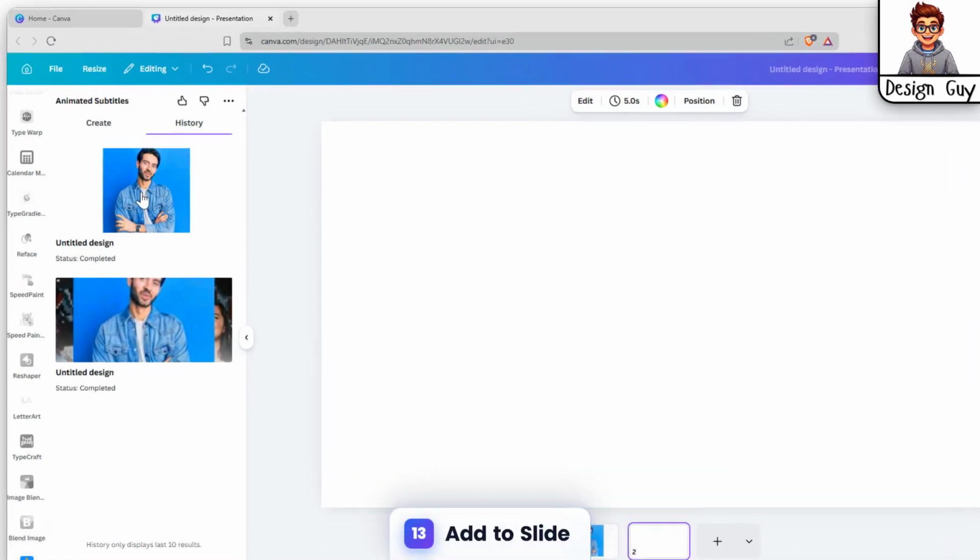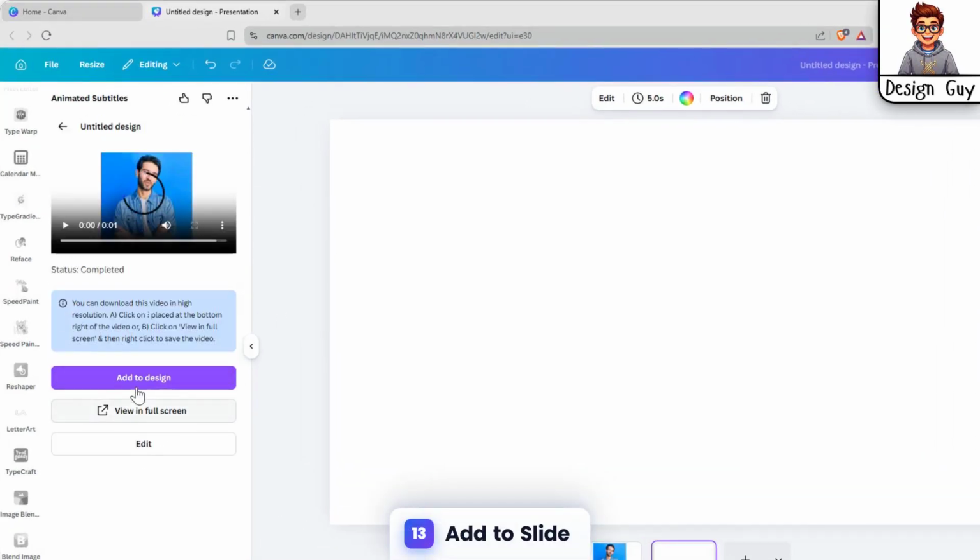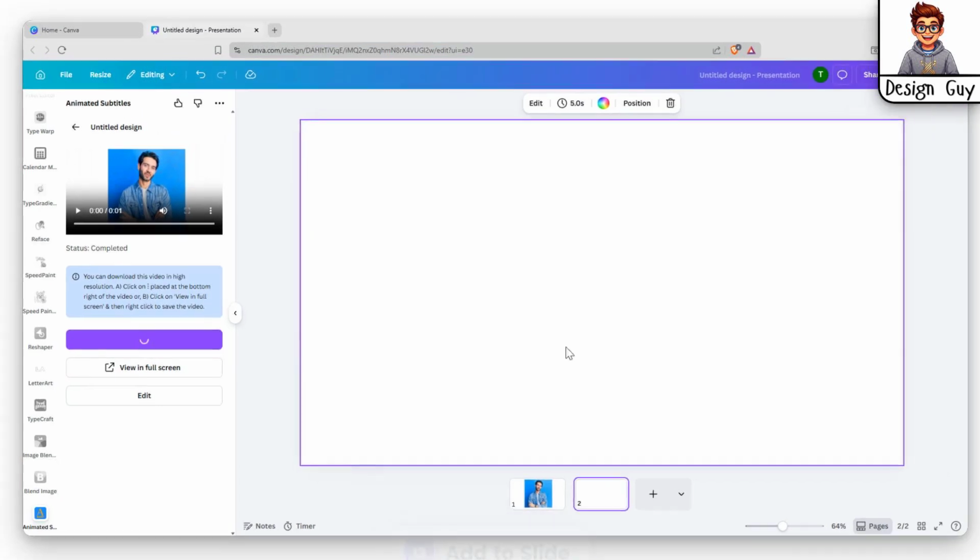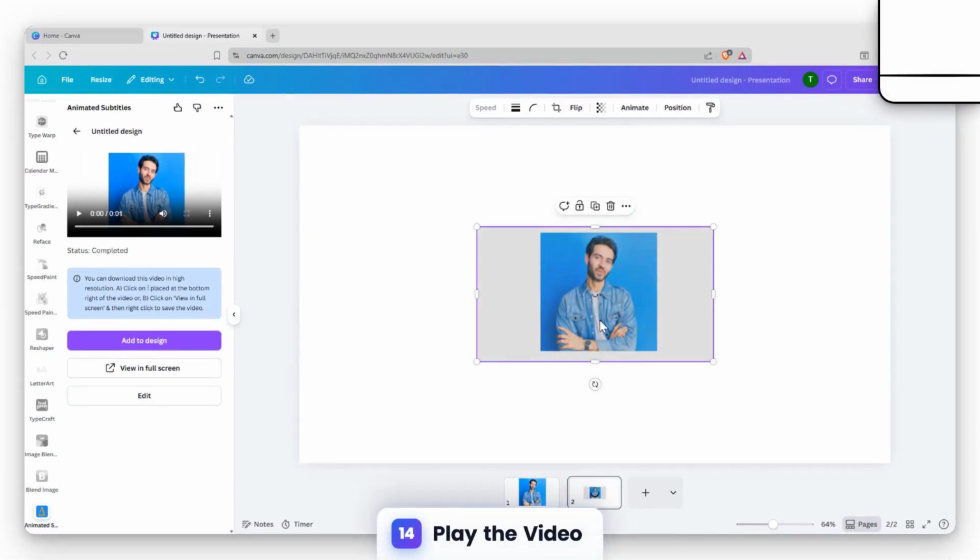Click this button to select the item, then click the Add button to include it. Make sure both steps are completed before moving to the next part of the process. With your video loaded, locate the playback controls below the video preview. Click the play button to start viewing your content.